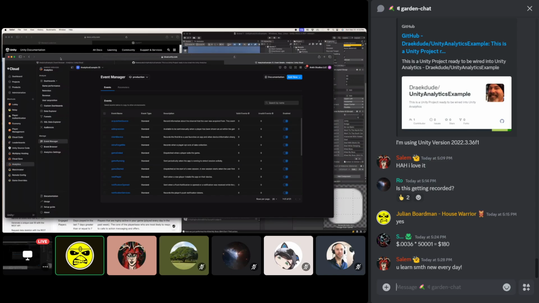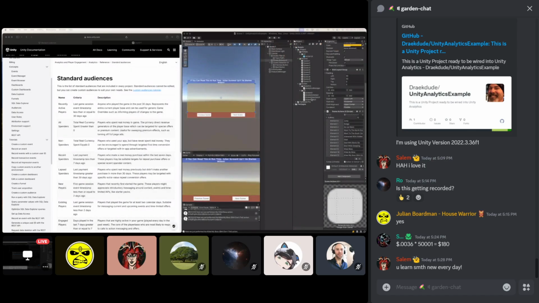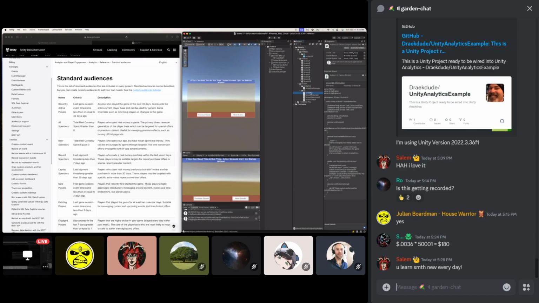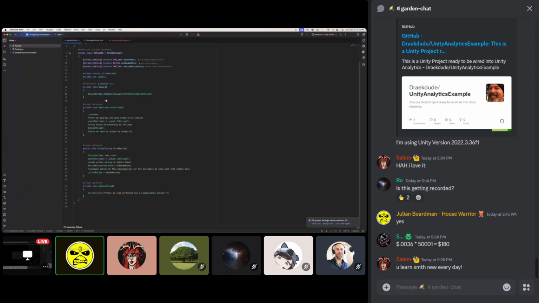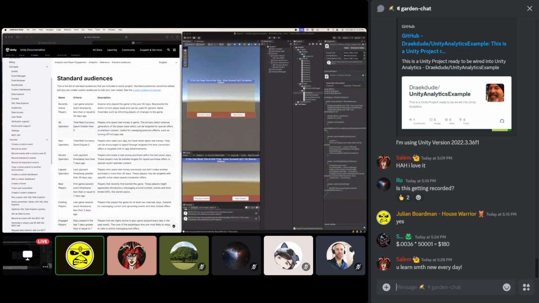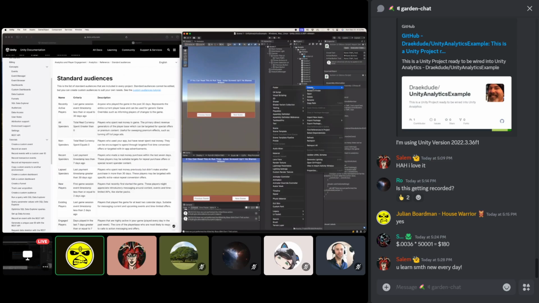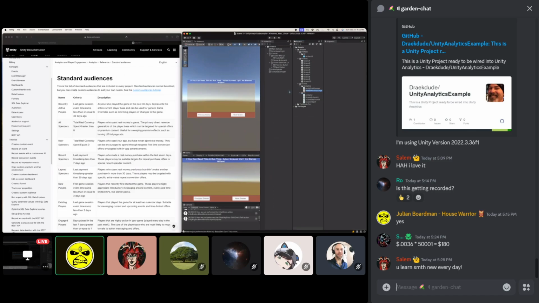So now I can go back into my code. So in our action UI, let's do this first. Under analytics, we're going to create a new C# script, and this is going to be called analytics actions.